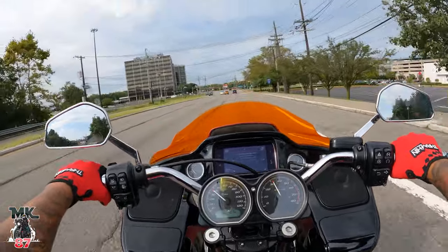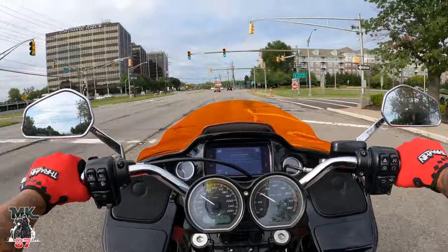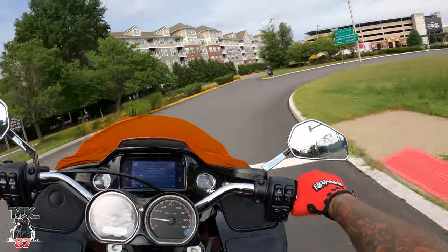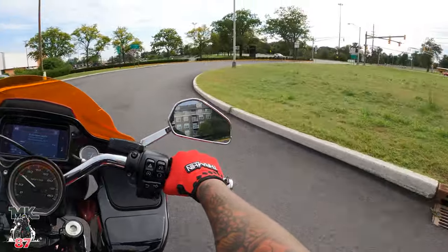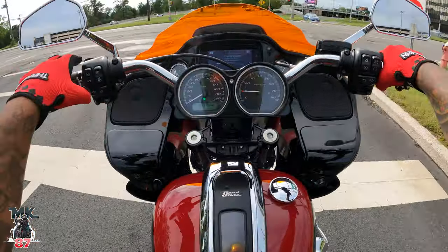But 122 with the Star Racing cam and this exhaust now, this bike is going to be putting up some good numbers. It's going to be sounding good. And it's still going to be above and beyond everything reliable. And that's obviously what we're looking for here. Reliability. I think we pretty much covered everything.